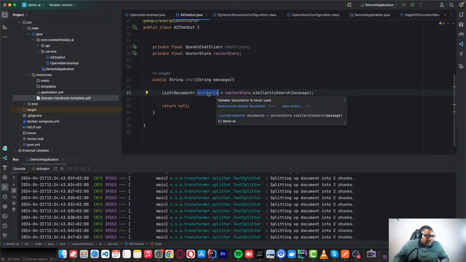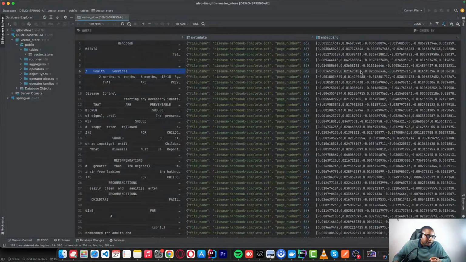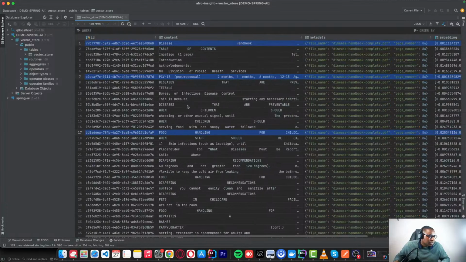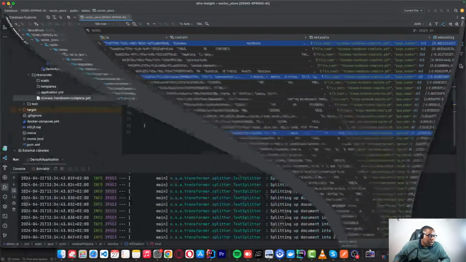So after we have this data, I want to get the content. If you find these similarities, we will get maybe a list of documents, maybe this row, or this row, or this row. So I want to get the content that is inside here, and I want to do the similarity search from this content and look for the data, using our OpenAI.